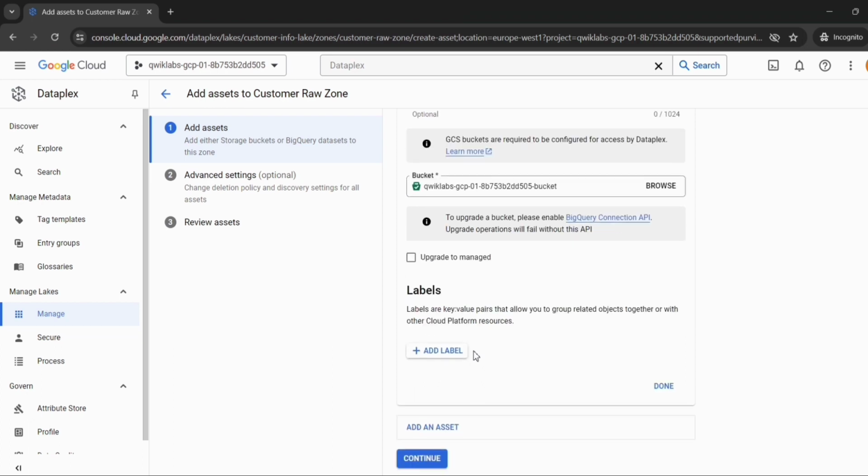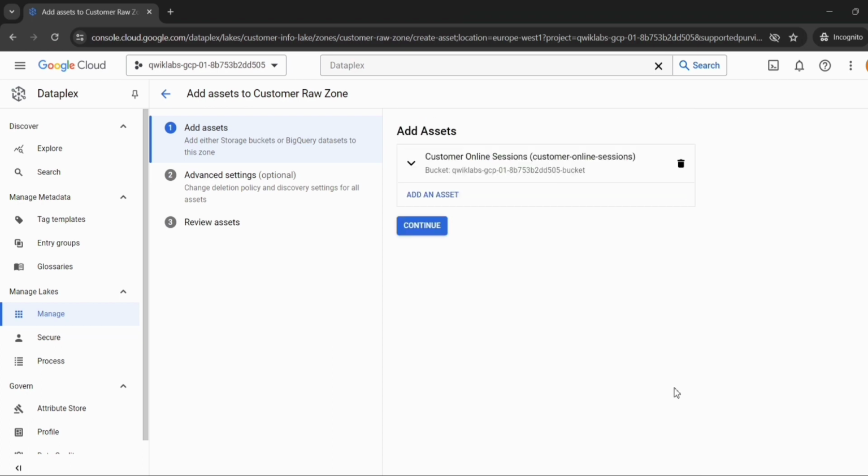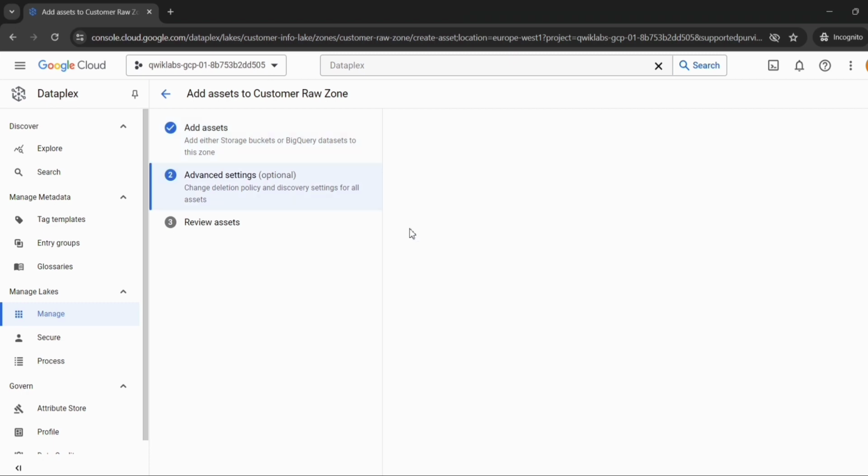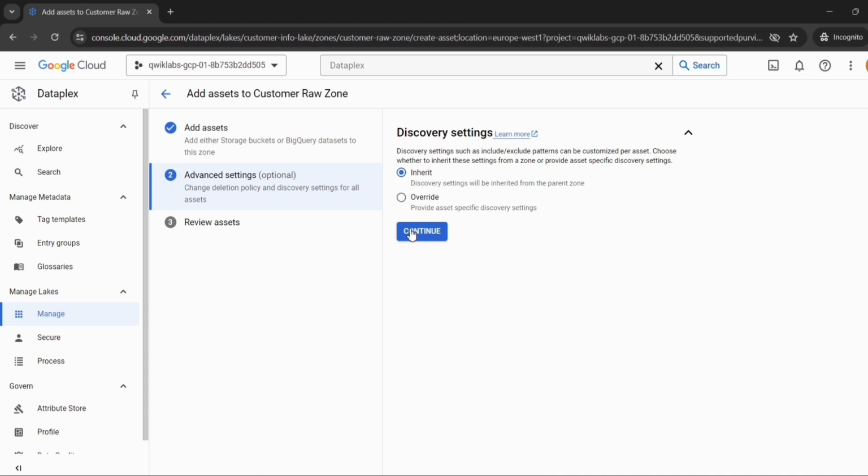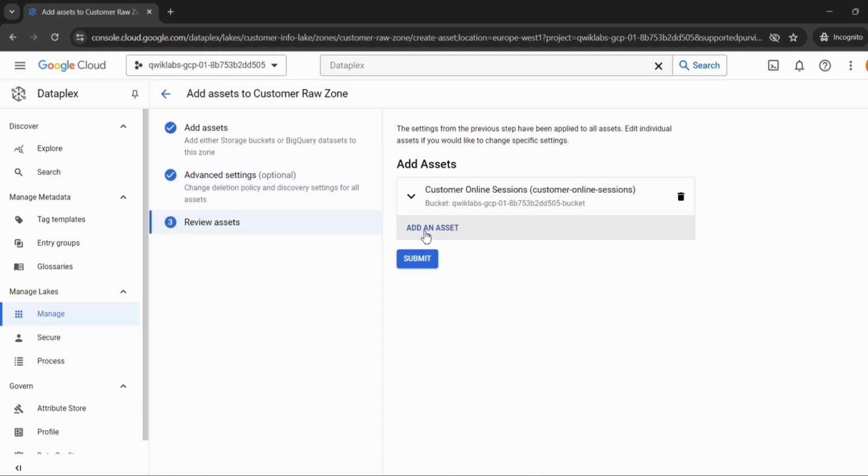Now leave the default settings. Click on done. Now click on continue. Now for the discovery setting we have to select inherit. That is selected by default. Just click on submit.